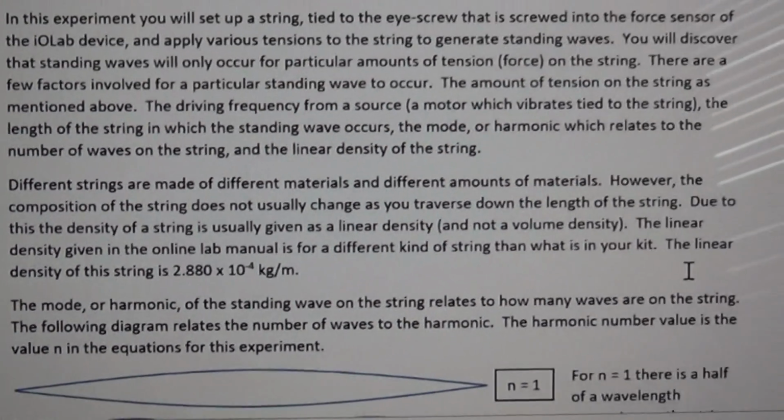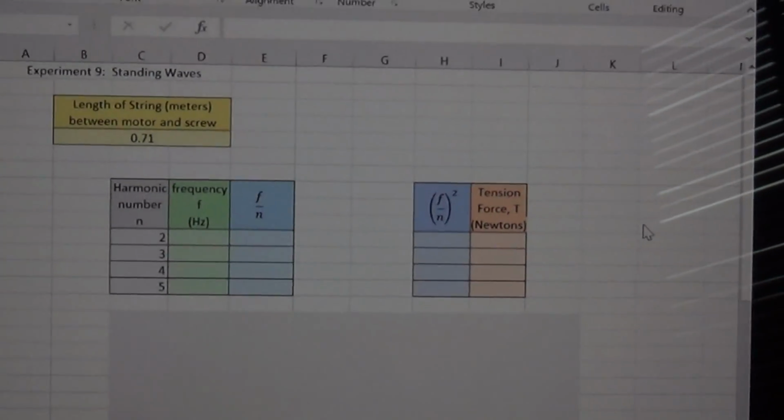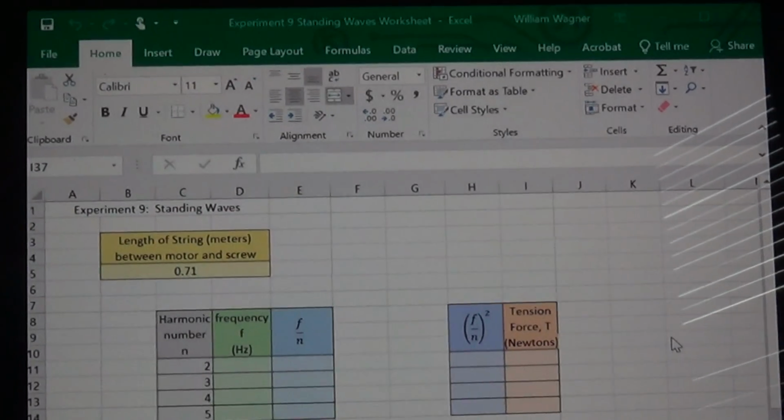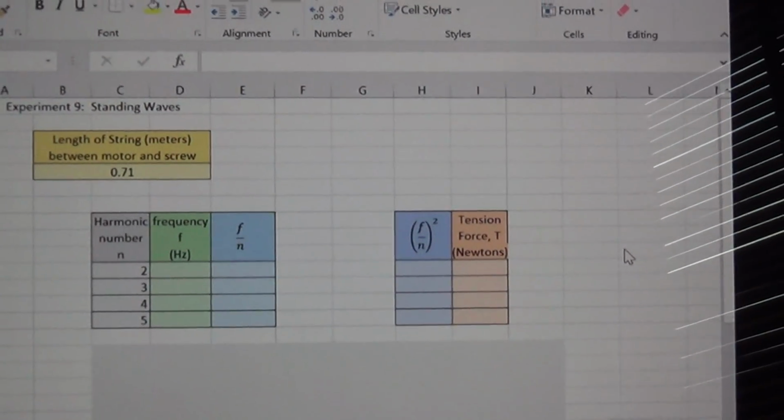Okay, so I'm going to go to the Excel worksheet and go through it that way. And then we'll get started taking data. Well, first setting up things, then start taking data. Even though I'm going to talk a little bit longer than usual, I want to make sure everything gets set up right, and how to set up the wires for powering up the motor.